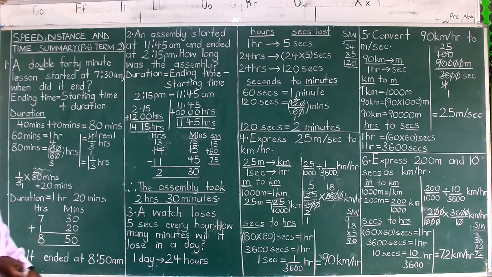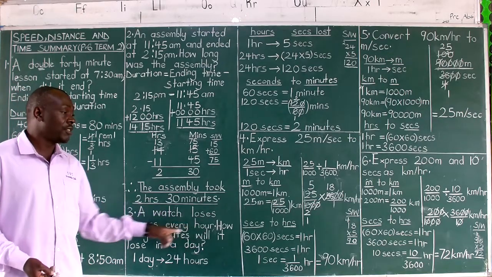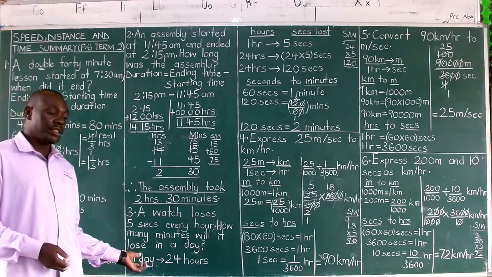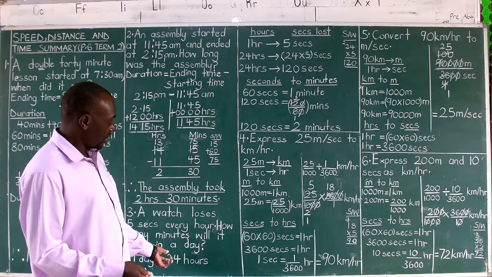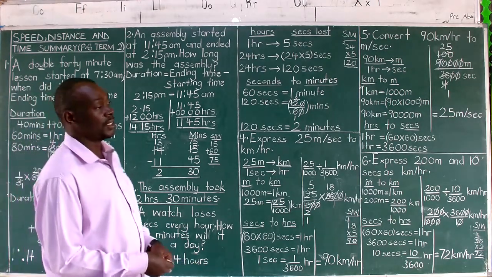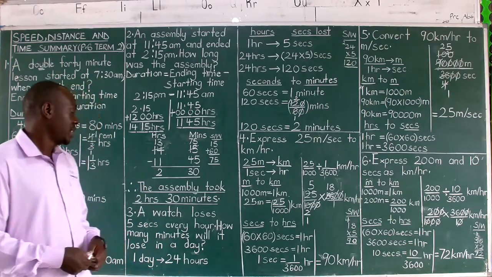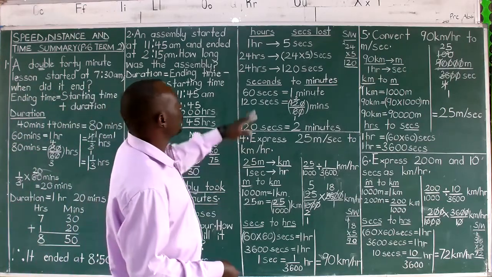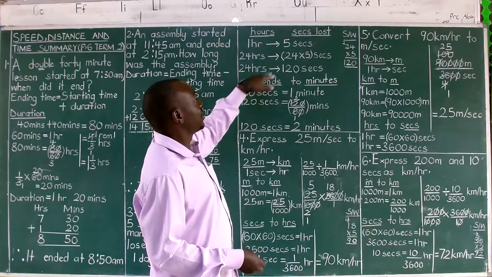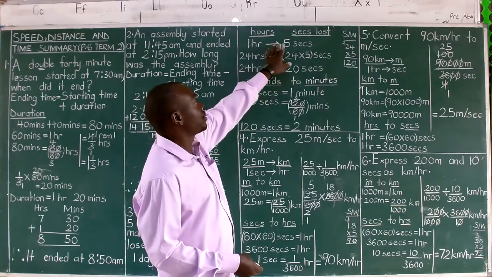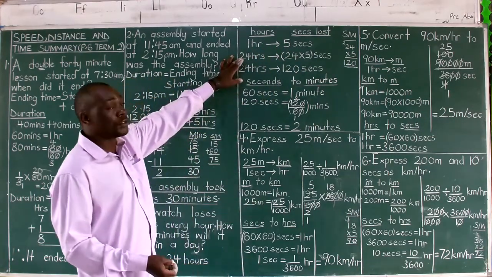Now that it loses every hour, you must know how many hours are in a full day. I already mentioned that a day is reflected by 24 hours. Whenever you count 24 hours, just know a day is gone. So 1 day is equivalent to 24 hours. And remember, it loses 5 seconds every single hour. So you say hours this side and seconds lost that side. In 1 hour, this watch loses 5 seconds. What about in a day of 24 hours?